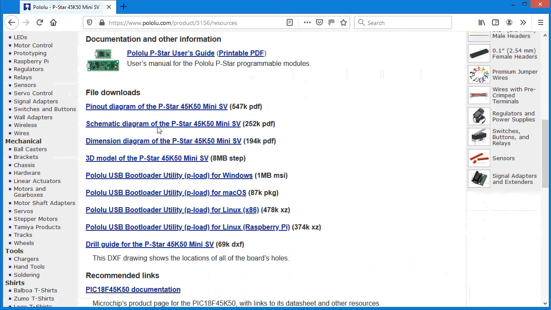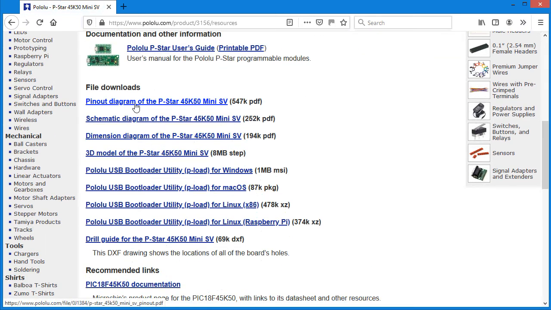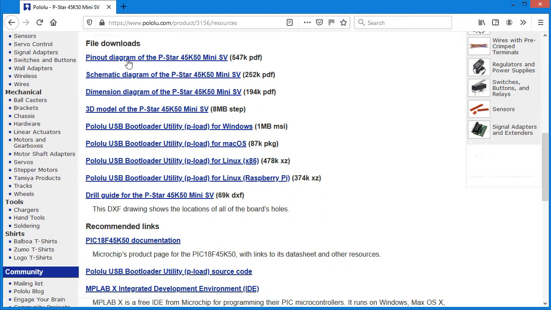Now you can see we have some files for downloading. We have the pinout diagram, the schematic, and we have the USB bootloader utility, and we also have the PIC 18F45K50 documentation link, so you're going to need a copy of that too.